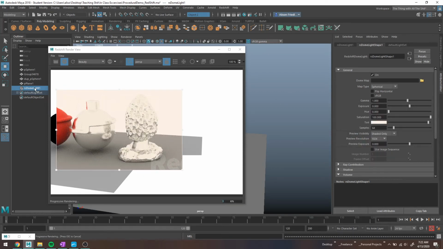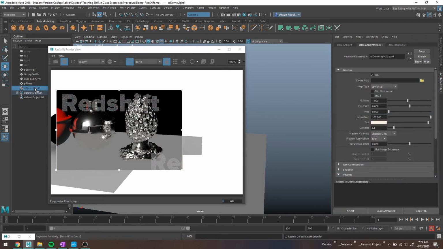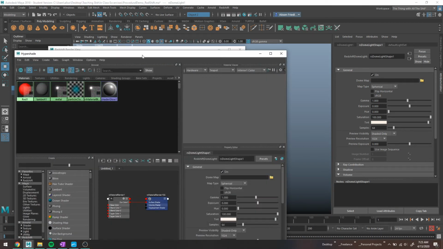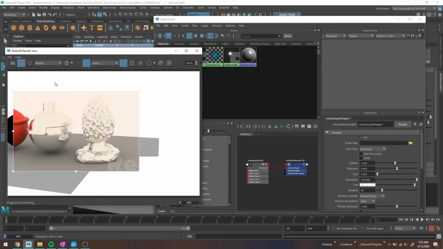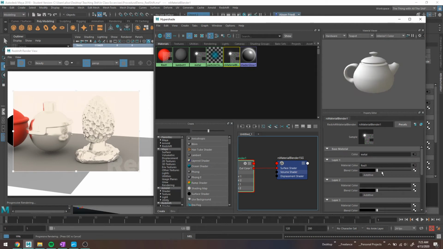So I'm actually just going to see what happens if I just hide the dome light. Nothing great. Alright. In my next video, I'll find an HDRI and throw it in the background. For now, we're just going to run with this. So you can see that this texture here, it works a little bit differently, this material blender, and basically the red is by default not showing up at all.